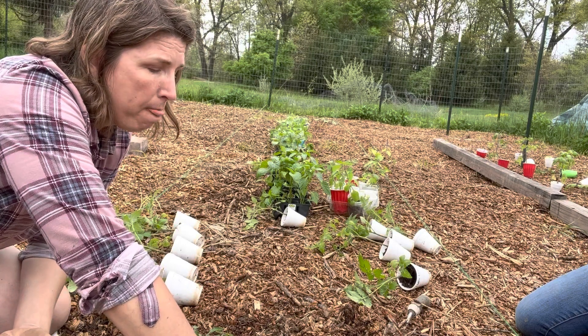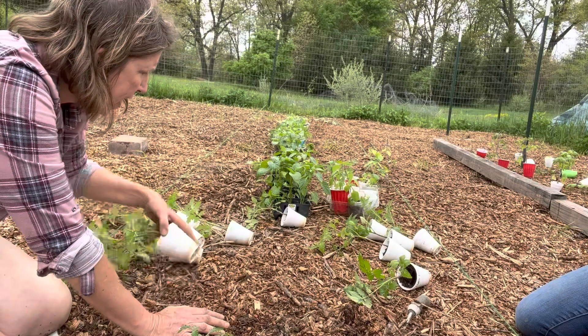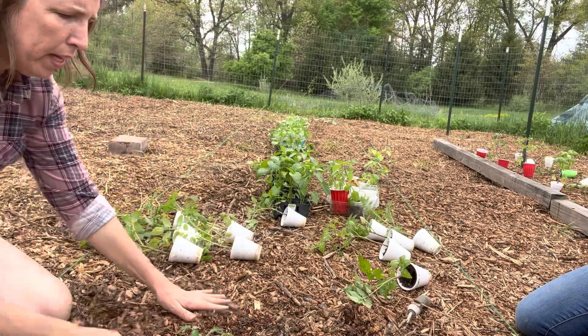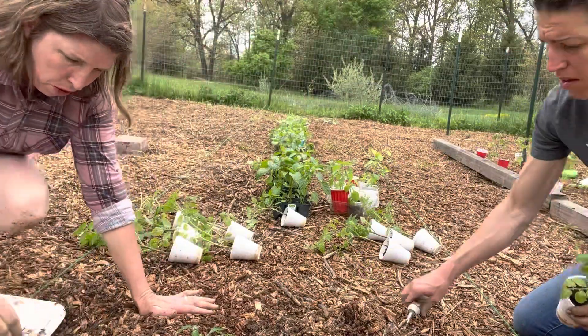This year I started everything indoors — they're about three weeks old now, so when I plant them out they'll have a really good head start. I did two cantaloupe varieties and a couple of watermelons. I'm not doing a lot of them just because I don't necessarily have the space unless I do some more trellising.